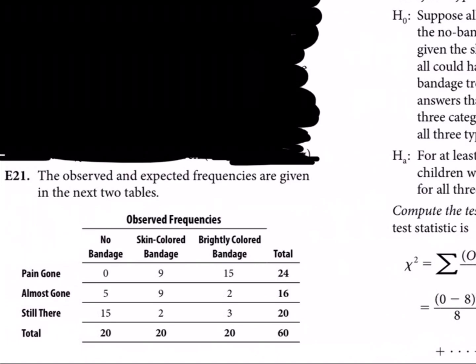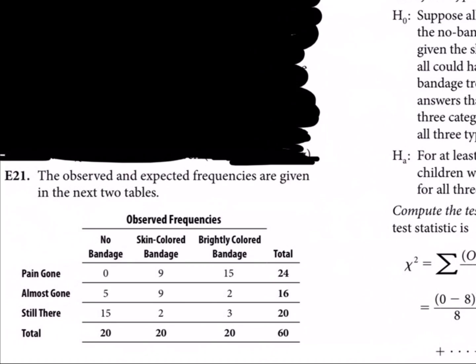We know that there's a lot of variation from person to person, and there's probably a ton of other variables that would go into this, but we're trying to assume that the only major variable here is the color of the bandage that the students are receiving when they came in to have their injury looked at. So, interestingly enough, if you read through the question, some of these numbers might be kind of hard for you to decipher. You'll want to really take your time when you're reading them. Because I've already worked through the first one, I would like us to focus on the results here.